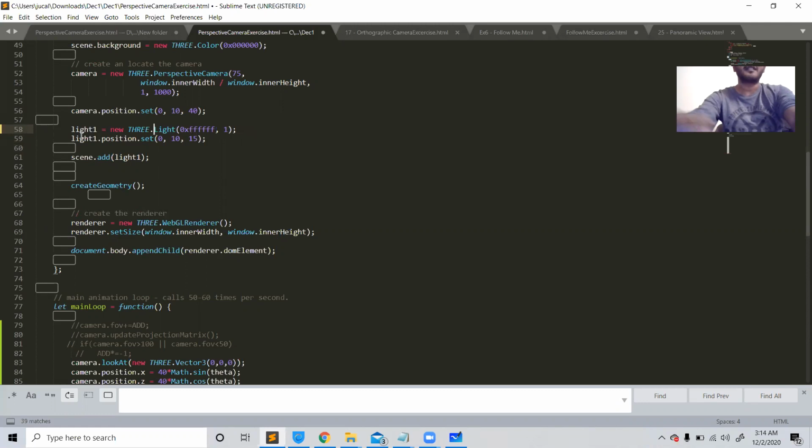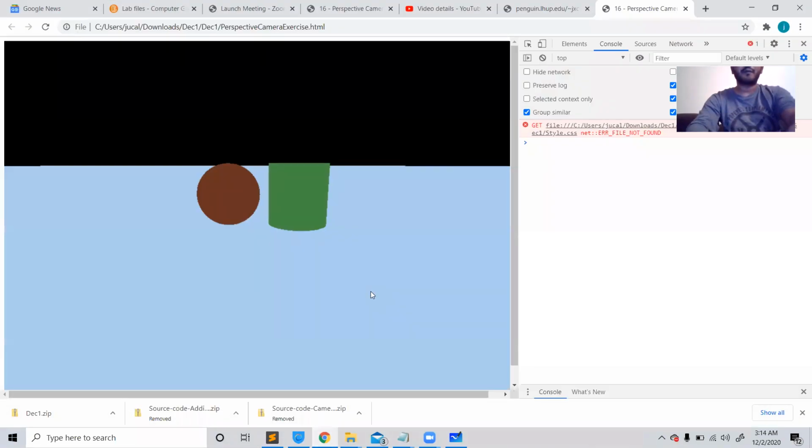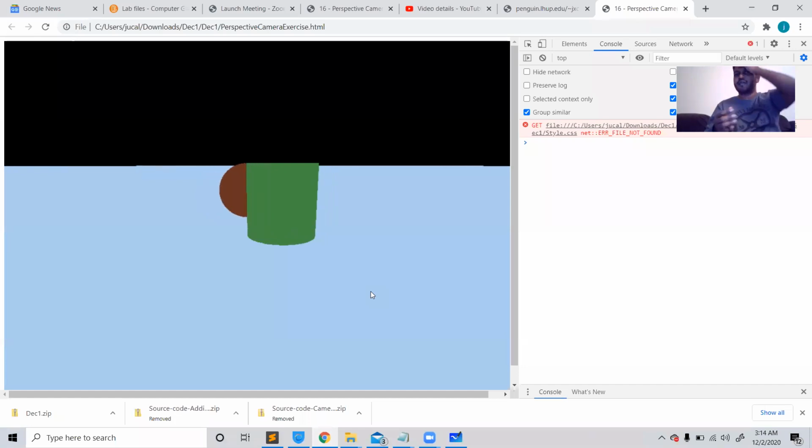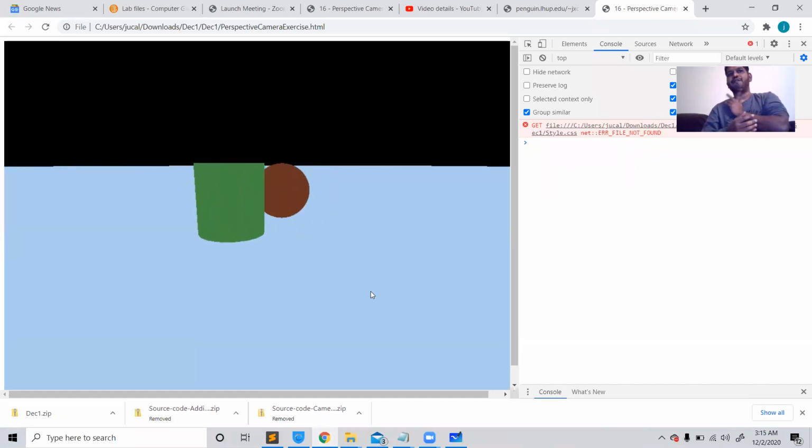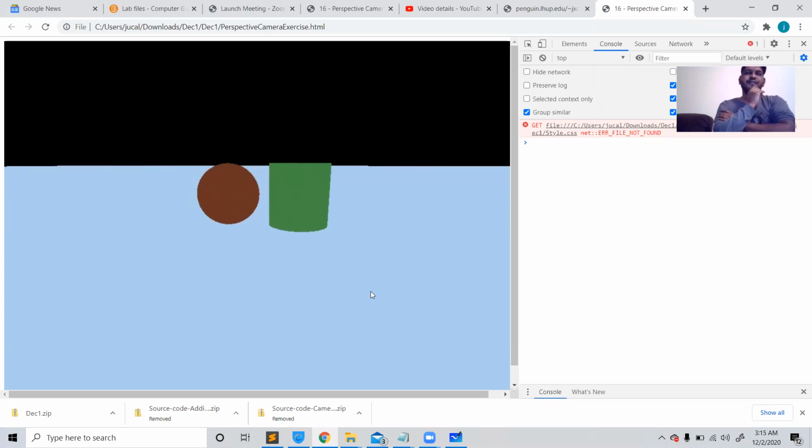Let me change this spotlight to an ambient light. I hope this will work, I'm not sure. Or you can refer to the Three.js documentation. Now you can see that ambient light is going to give you uniform light. Ambient is a hack, as I said, because we cannot trace every reflection that goes inside a room or whatever. We cannot simulate all light interaction. For that, ambient is a hack, right?